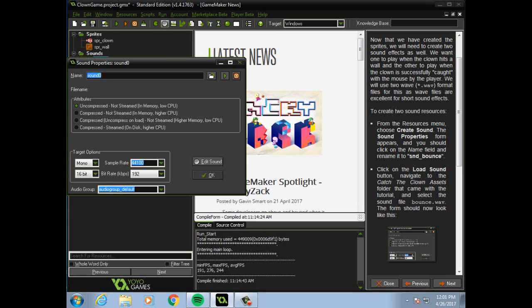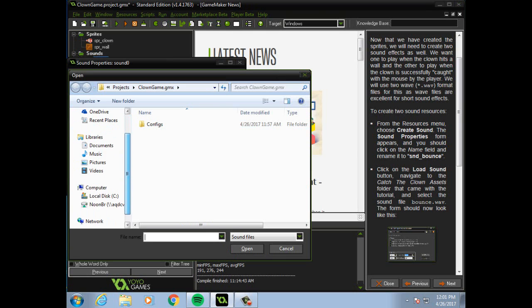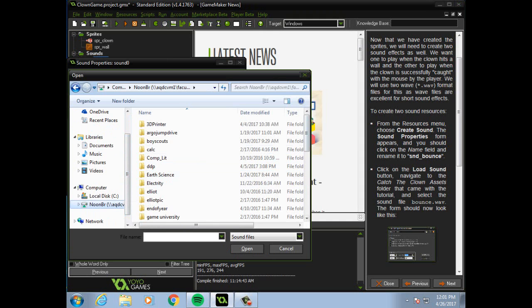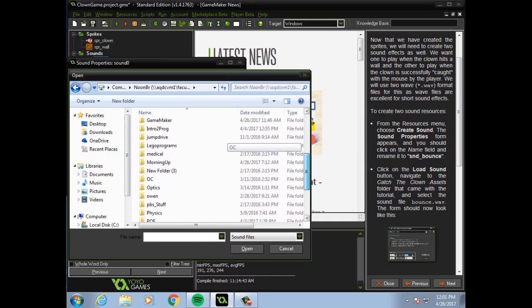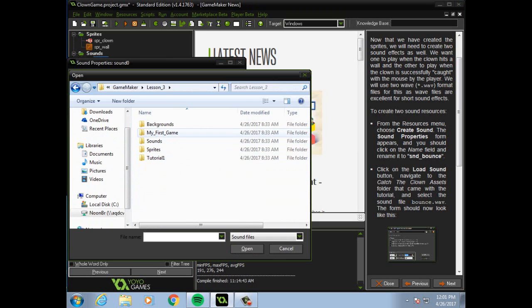So we click on the little sound guy, and we click on our sound. This is why I copy this folder, so I know where everything is, and here are the three sounds that are in the folder.